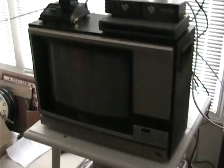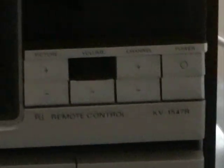Here I'm going to present a TV that I found at Goodwill back in December. It is a Sony Trinitron 15-inch model KV-1547R. Why won't it focus? There it goes. Found it at Goodwill for $8.